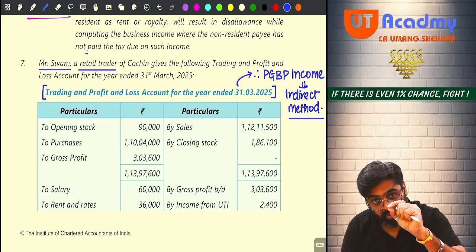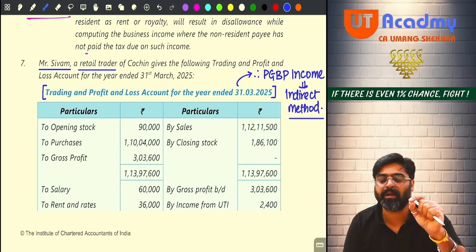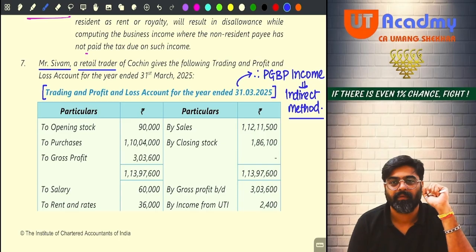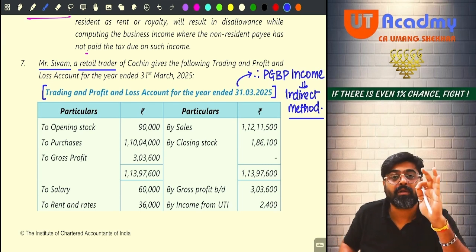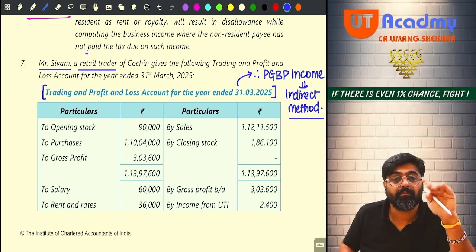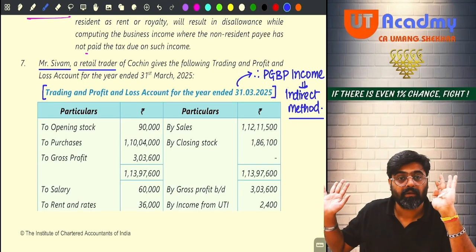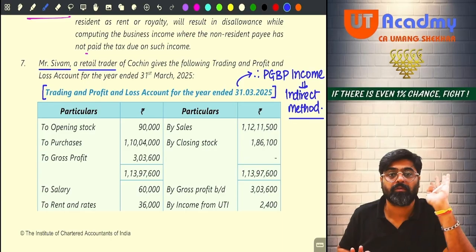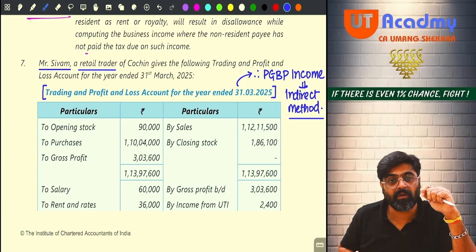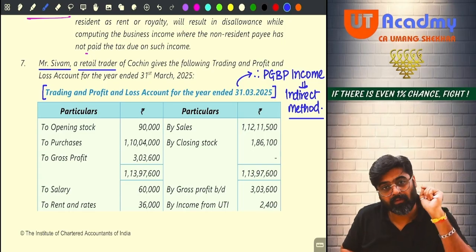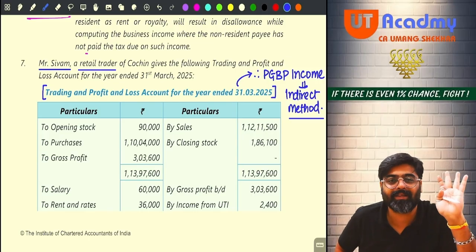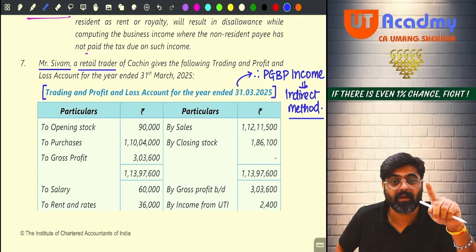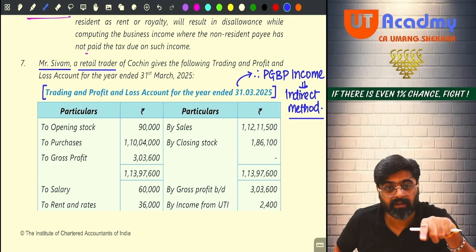These questions are deliberately framed to eat your time. Put a timer: this is a 15 marks question, and I will not allocate a single minute beyond the time required. I will leave it, do other things, and then come back to this. But if you run behind it, saying I have to crack this question, trust me, the question will be easy only. You'll know everything, but sometimes you'll be confused, and that will take your time, reading the question again and again.